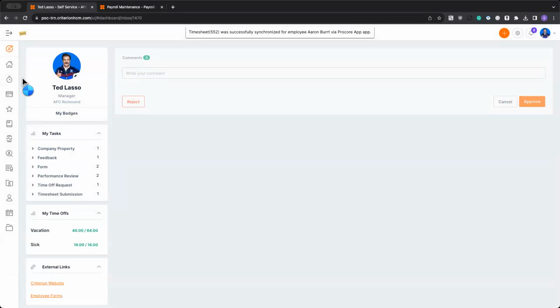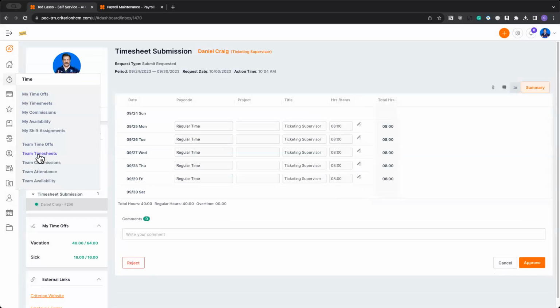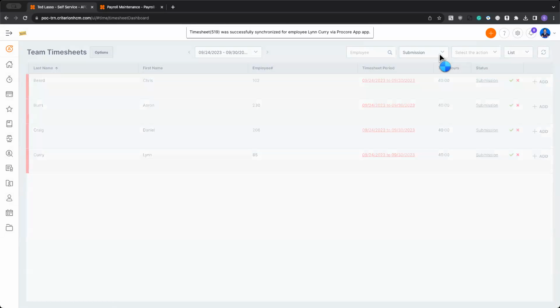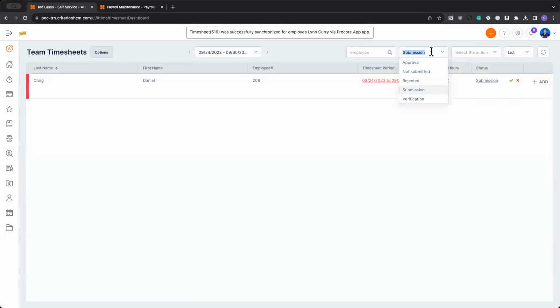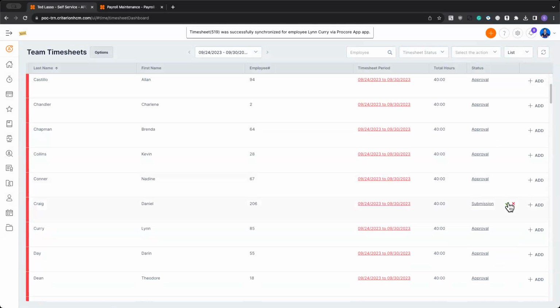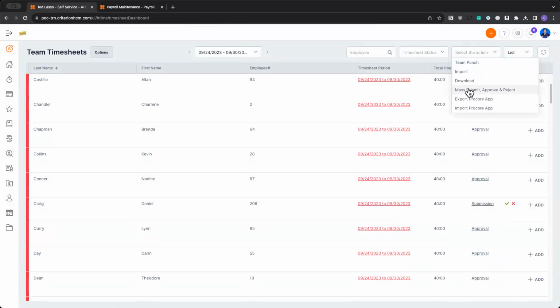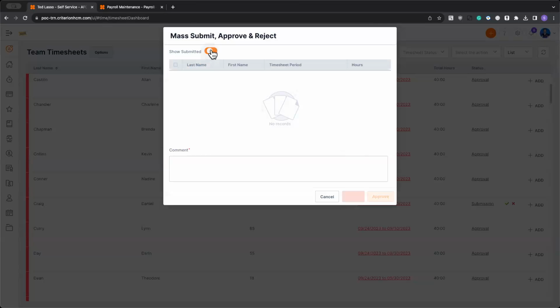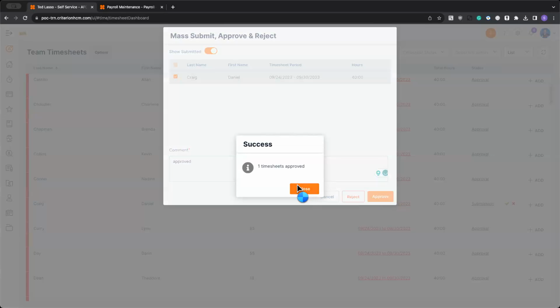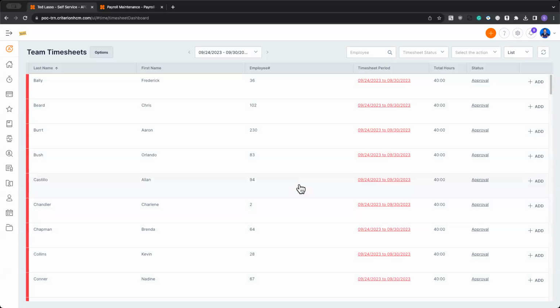Now, as I mentioned, I can do this on the team timesheet as well. So team timesheet, I'm looking for the ones that are submitted. I don't need to do that. I could do it from here too. You'll see here, here's that one. I can just click this to approve it, a little check mark, a little red X there to reject it. Or I can use the mass submit and just check this box here to show me all the ones that are still outstanding. Now, if I do this, the only thing is I do have to put a comment. Like that. All right, so lots of different ways of approving and reviewing the timesheets and things like that.